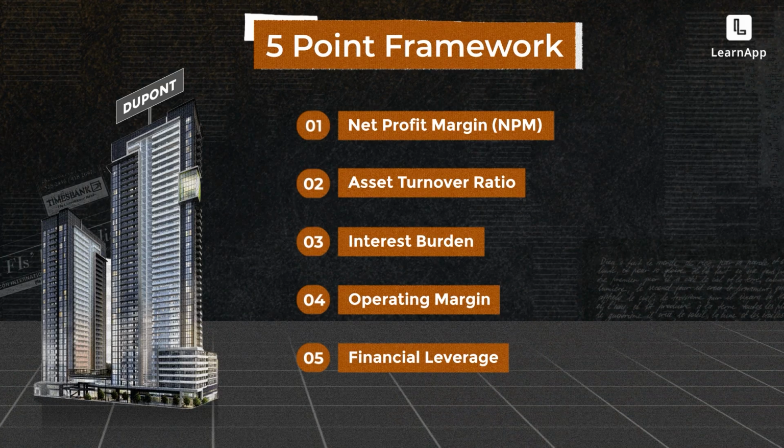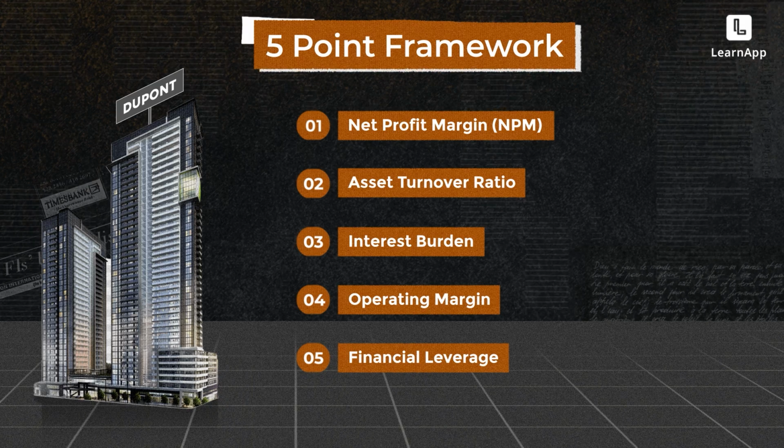In fact, when the DuPont was introduced, there were only 3 metrics. But now it's actually become 5 metrics because people want to break down things. Things have evolved, right? So that's what DuPont framework is. Sir, is this like a foolproof thing or something? I mean, nothing's foolproof, right? You still have to diversify. You still have to do all those things that an investor has to do.